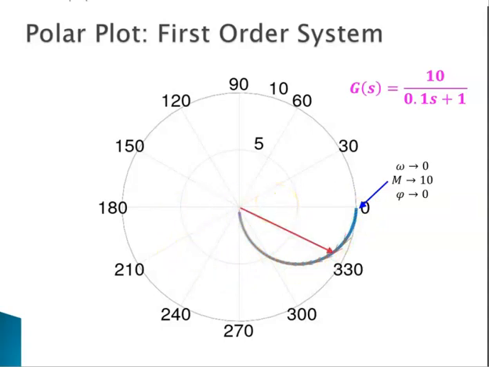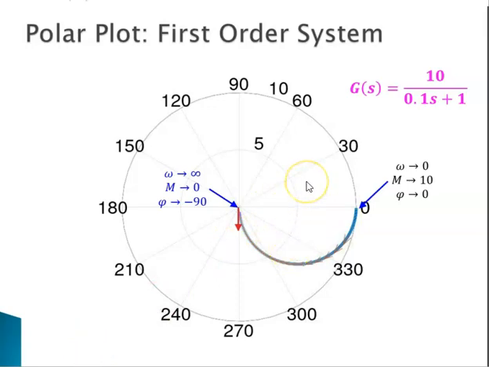You can see the animation. You compute each magnitude, I'll go back and show it again. You compute each angle, at that angle plot the magnitude, and so on. These points are formed and you draw the graph. You can see that when omega tends to infinity, the angle is minus 90 degrees. This angle is minus 90.